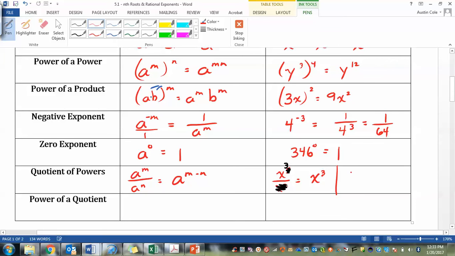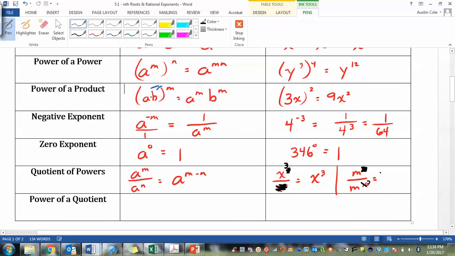So if I did another one like m to the 3rd divided by m to the 10th, this always kind of confused me, because I'd have to do 3 minus 10, which is m to the negative 7th. But remember, we don't like negative exponents, so we need to get rid of that. It gets kind of confusing. So here's what I want to do. Find the lower exponent, which is in the numerator, and cancel 3 of them from there. And I'm going to cancel 3 of them from there, which makes this the 7th.